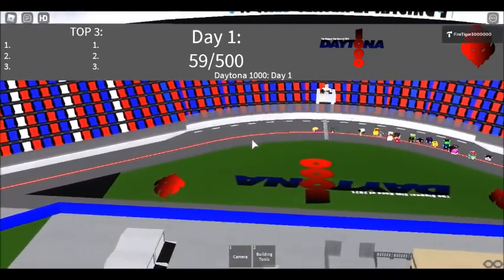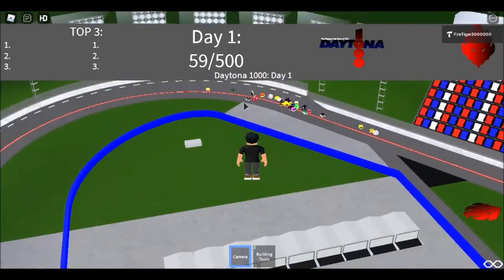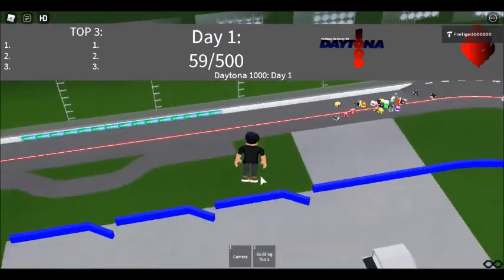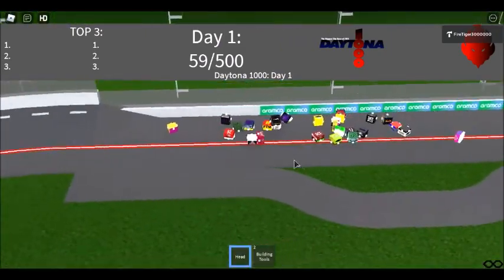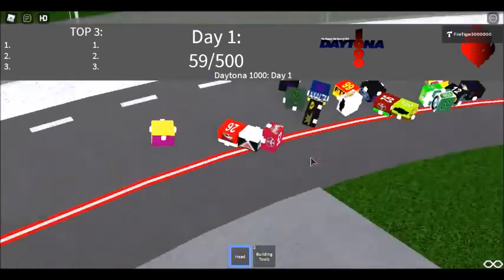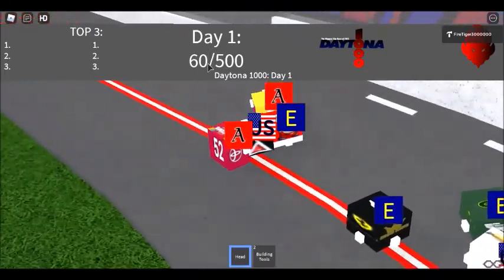Monito Racing in the lead, Rolex Racing, or Aston Martin Rolex Racing in second for now. And here comes the pole sitter once again. Can I get the camera? No, I can't. Here comes the pole sitter. Down the back straight. Look at Ferry Row Motorsports on the outside line. Trying to make it by everybody. A nice battle out front here.